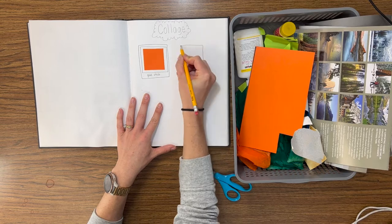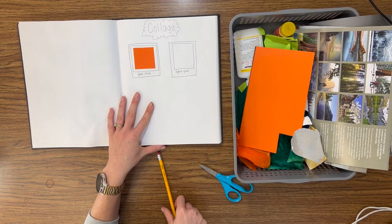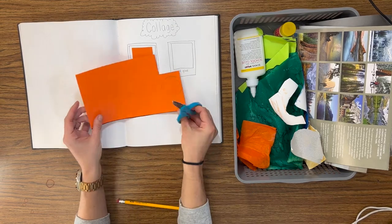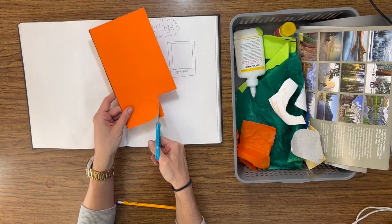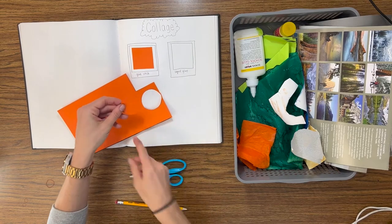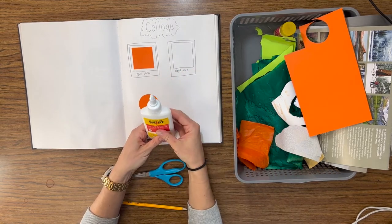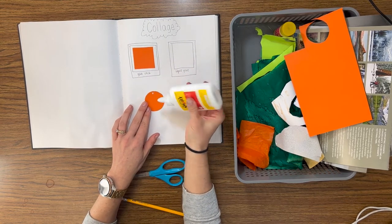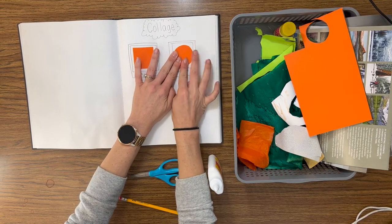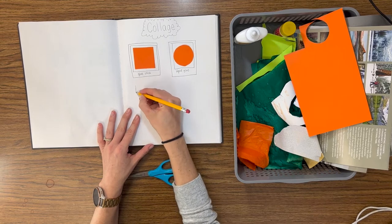I'll draw another square for my next skill, which is going to be gluing with liquid glue. Instead of cutting out a square, I'm going to cut out a circle, drawing it near the edge of my paper — we don't need to cut it out of the middle. When cutting out a circle, I'm going to turn the paper as I'm closing my scissors to cut; this gives me a nice smooth curve. Then I'll get my liquid glue and turn the small pointy cap to open it. I'm going to very gently squeeze out small glue dots near the edge of my circle. I don't need to put glue in the middle because if the edges are glued down, the middle's not going anywhere. The glue dots should be small enough that when you press your shape down, the glue doesn't ooze out the sides. I need to twist the cap back the other direction so it doesn't clog up.